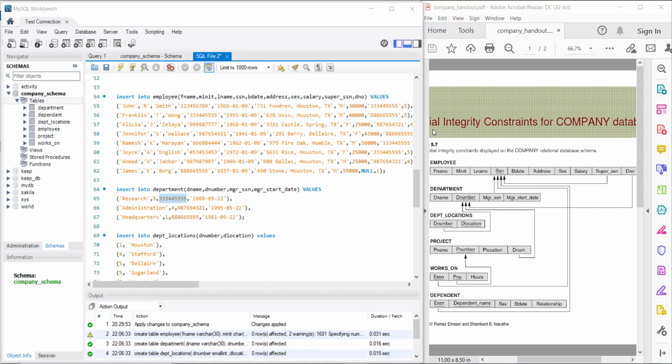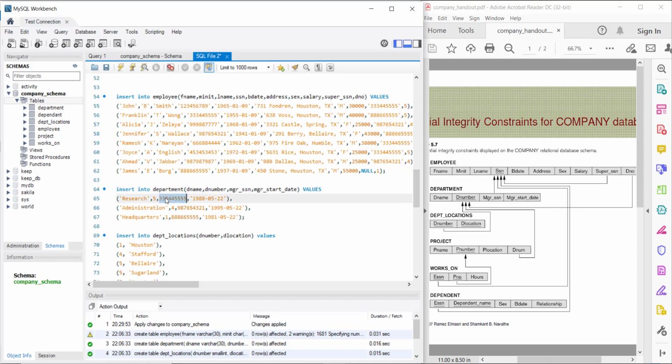Now there are some things that we have kept in mind while designing this table and also while inserting values into this table. That is, referential integrity is maintained. That is, the foreign keys are maintained and it is referenced across the tables. Okay, so you can see various records for it. Okay, let's take an example of department. So in department, you can see that it has research as the department name, department number as 5, and manager SSN as 333445555. So these are manager SSNs. Okay, so this person, this person, this person are managers.